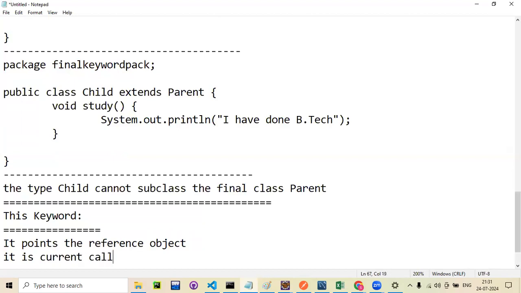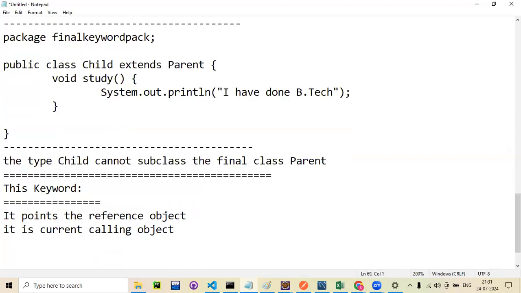Let me brief you on what the current calling object is and what a reference is. First, the this keyword has three applications, or three use cases.